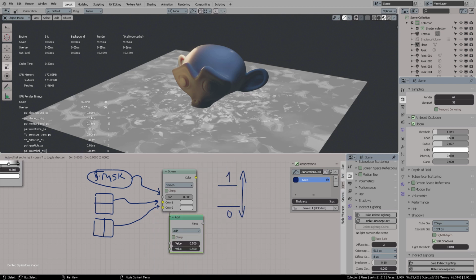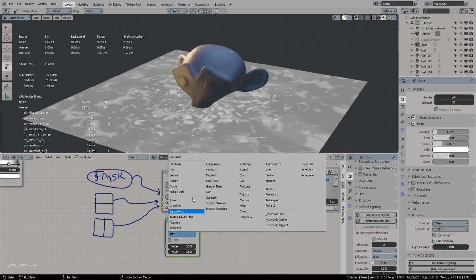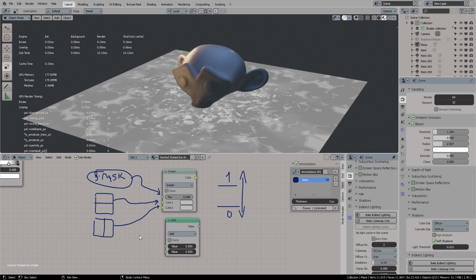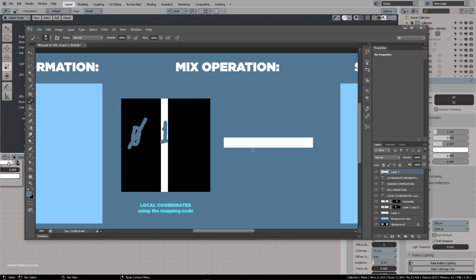If you type math, you will see that we also have different options to compute the values that we're giving Blender. And that's the important thing to understand here, because we're going to see some of those in action later on. So please understand, anything that is white is 1, anything that is black is 0, and anything that is gray, I don't have a gray information bar here, but let's just pretend this one is going to be the gray one.